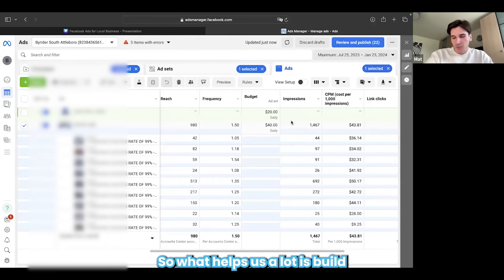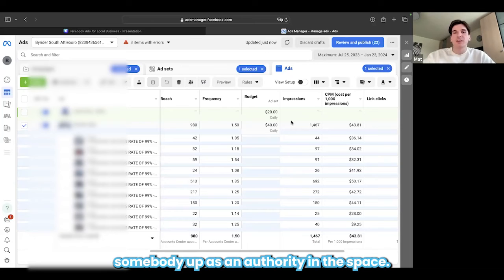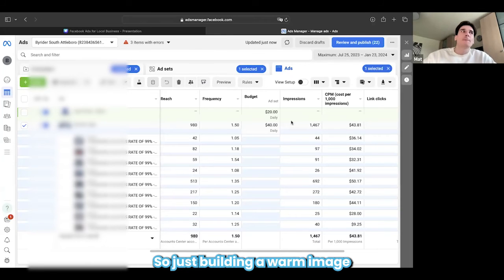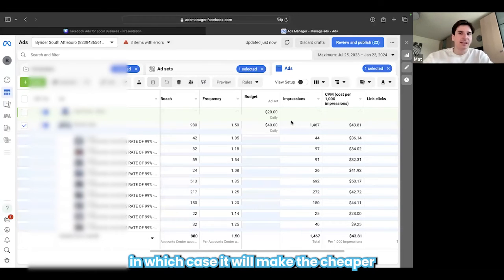So, what helps us a lot is build somebody up as an authority in the space. So, just building a warm image, like a photo or a video of a car salesman of the customer just saying, hi, this is Joanne. Joanne just bought a car. And then let her speak, show the keys, show the car, build warm image. It looks like it's a organic post. So that will increase your click-through rate, in which case it will make the ads cheaper.